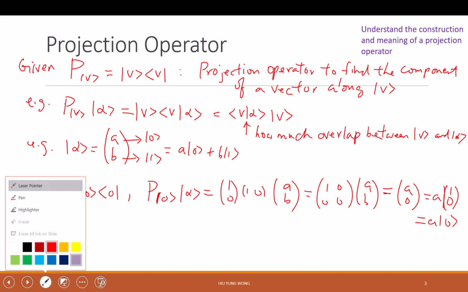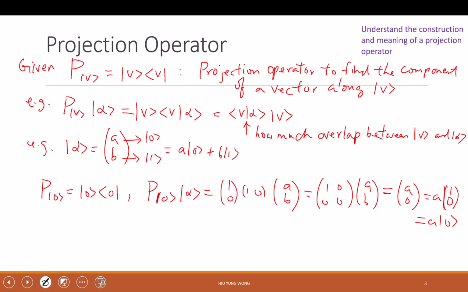So what I'm trying to say is just an illustration. For example, you have a 3D space and then you have a vector here. And then I say, okay, I want to project to, let's say, the x-axis. This is x hat, and this is the projection. You project to it and see how much component it has. Make sense? I just want to see how much component it has.